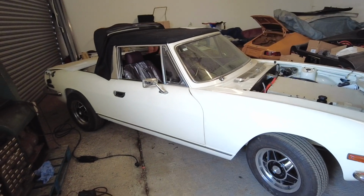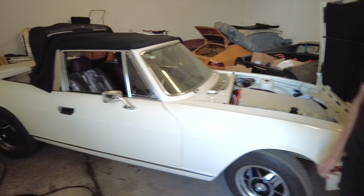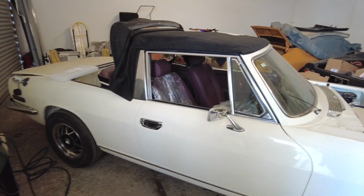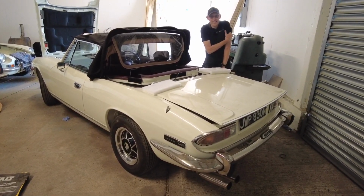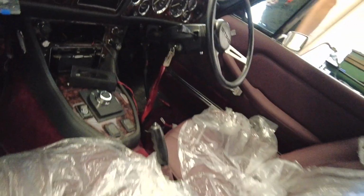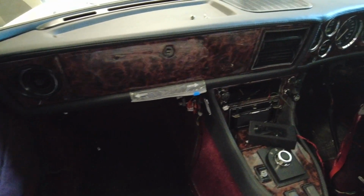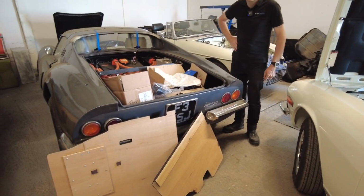They're really filthy. The famous Stag, and if you want to follow the build, that is on down at the Barns. Yep. They've got a great series of episodes and a lot of information on this. And Les is taking it to his son's wedding in two weeks' time. Oh, wow. I mean, literally this afternoon it will get its first drive out on the road. The leather's all brand new. It's really nice, right? Yeah, my uncle used to have a Stag, and that was a nice bit of kit.